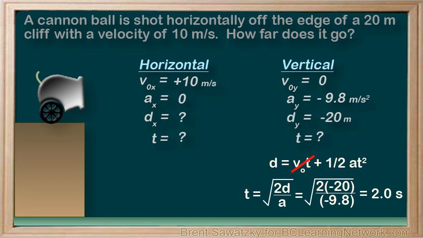Back to horizontal. With a horizontal acceleration of zero, any of the equations we choose from will simplify down to d equals vt. We have to remember that this equation only flushes itself out with an acceleration of zero. And that'll be true in the horizontal direction here. So, we plug in our values and determine that the cannonball lands 20 meters away from the base of the cliff.